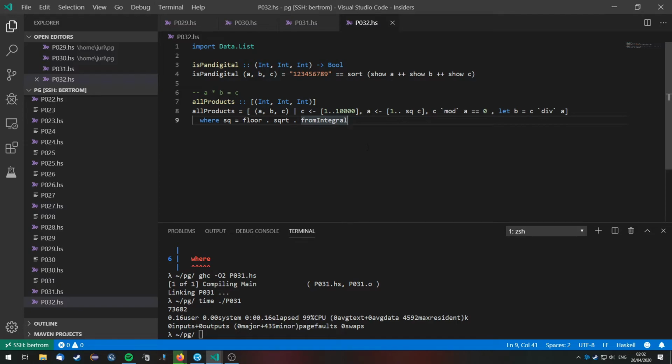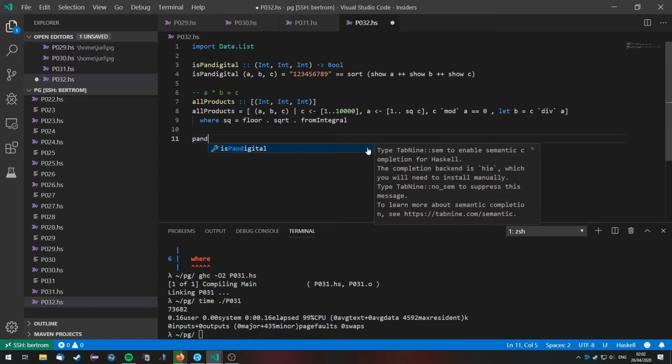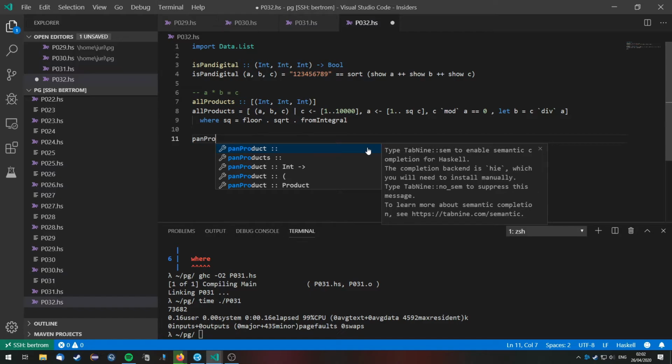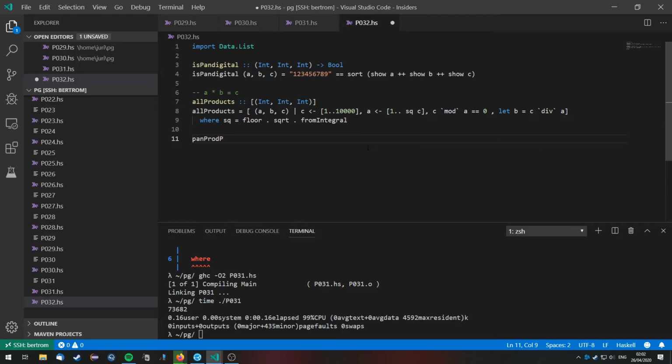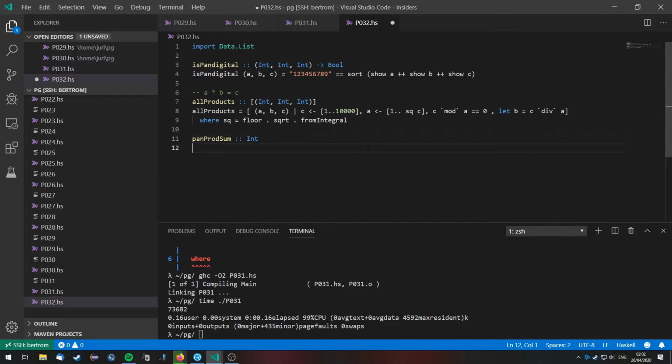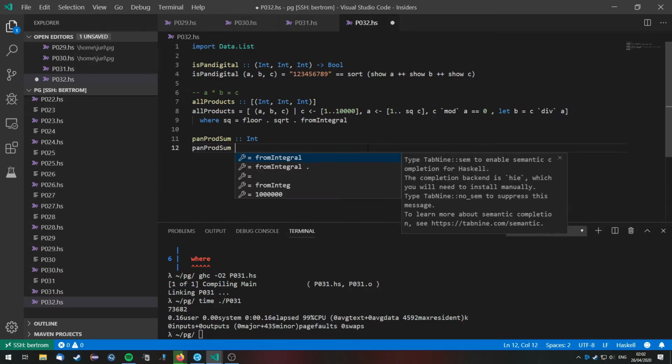Now let's write the function pandigitalProductSum, which will calculate the value we need to submit. This of course is just an integer, and we will do this as follows.